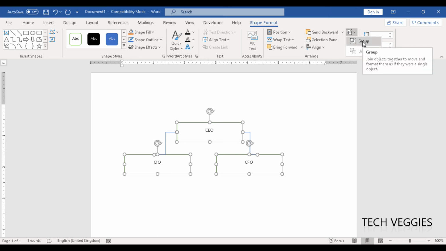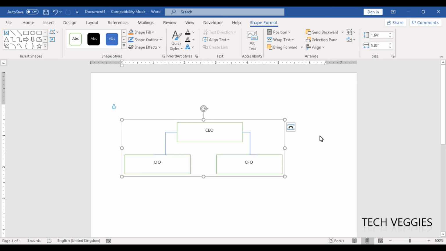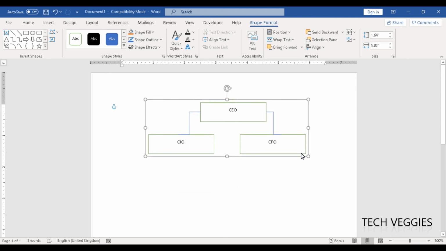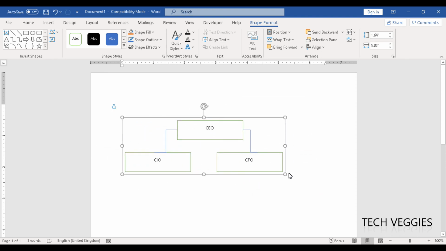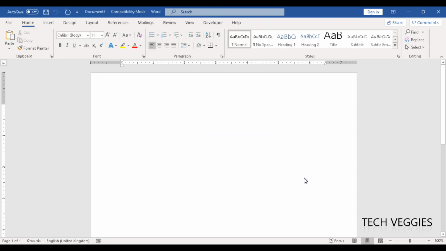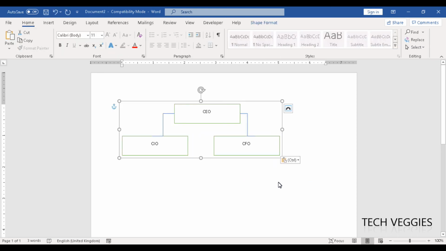So let's select Group. And what this will do, ladies and gentlemen, is allow your objects to be like one object. So here we go, you have all your objects. It's just like one object, so you can copy and paste easily. If I want to copy from this document, Control C, Control N to go to a new document, Control V to paste. There we go. So everything moves as one.